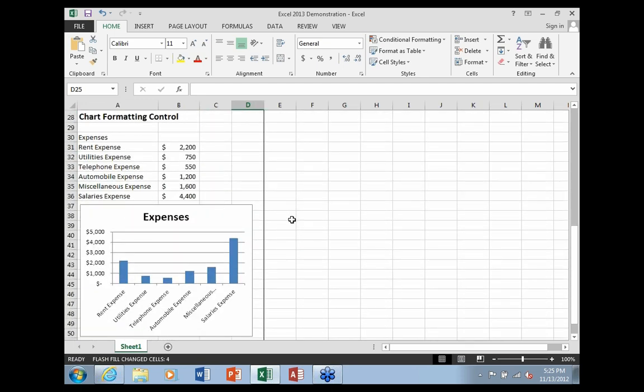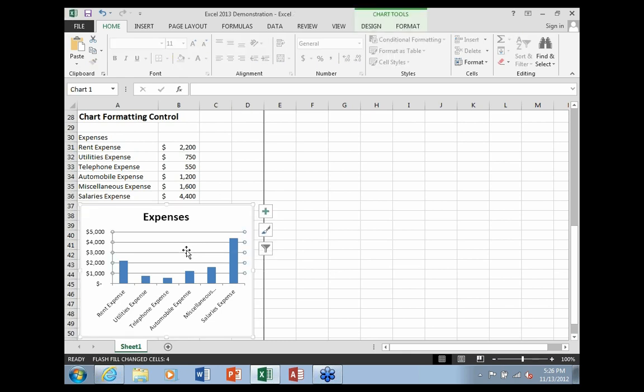All right, the last new kind of chart feature we're going to look at is chart formatting control. This makes it a whole lot easier to run through these what-if kind of scenarios. Gee, I wonder what this chart would look like if it didn't have a title, if it didn't have an X-axis label. So again, rather than selecting the chart and going up to the ribbon and testing all these things, you can select the chart. You've got 3 new icons out on the side here now.